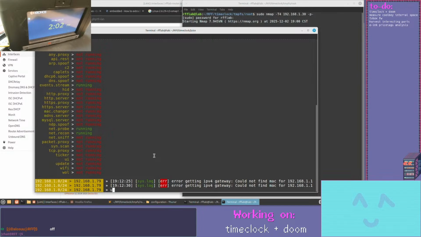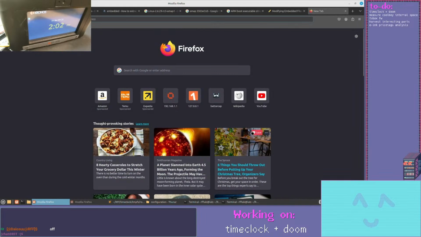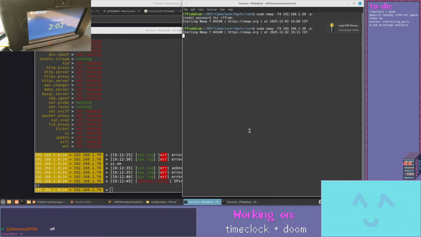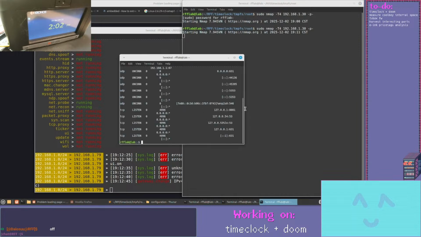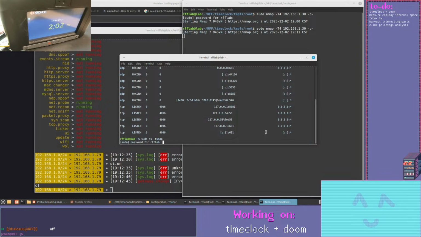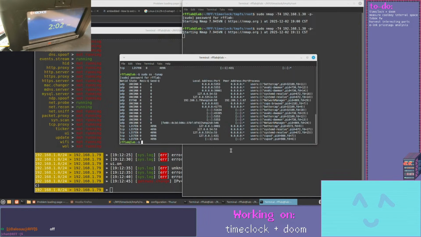Maybe it's just port 8081. So I guess it just always has the interface running.